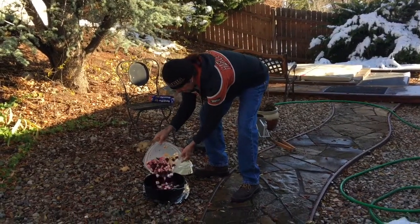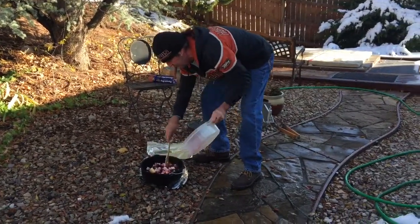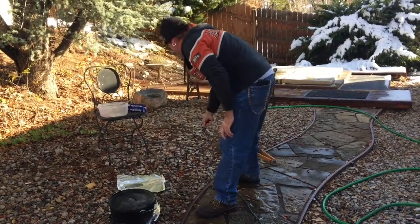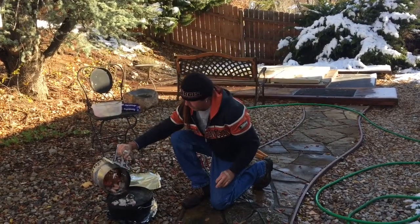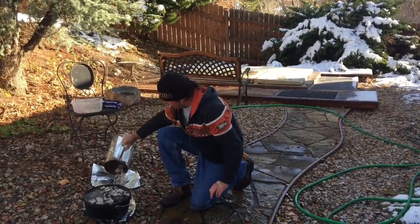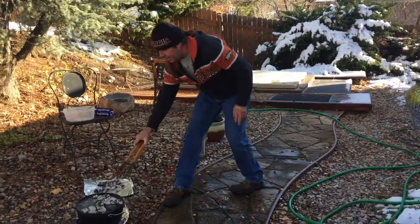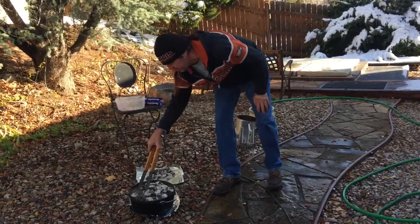We're just going to put these in the Dutch oven. Yeah, look at that color. We're going to cook these at 400 degrees. With the 12-inch Dutch oven, I have 10 briquettes under the bottom and I want to get 18 on top. I put a little pile — that looks like about 18 or so. I set the extras off to the side on the tin foil. We'll just let this cook for about 20 minutes and give it a stir at that point.